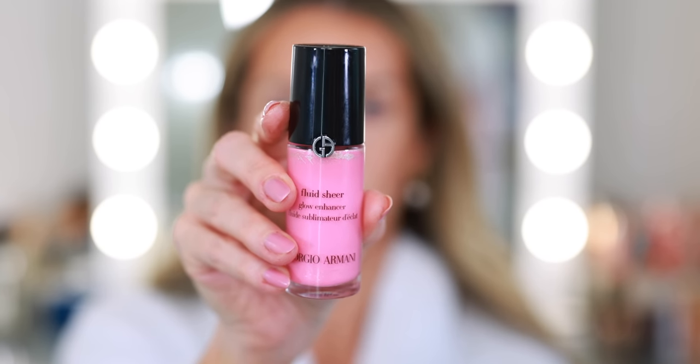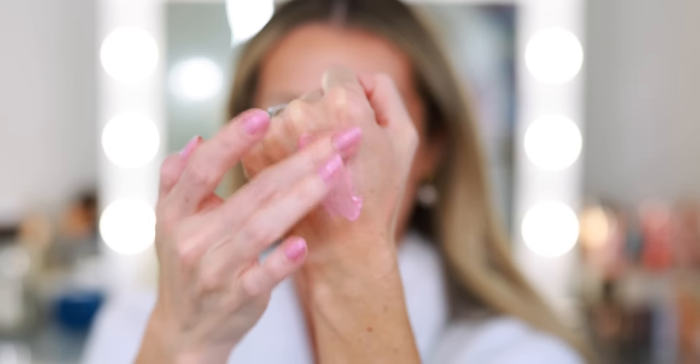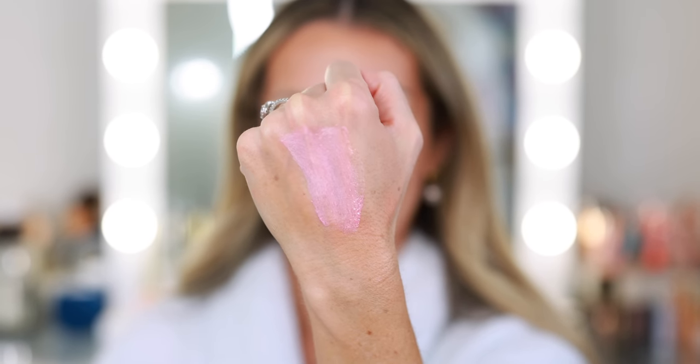Summer blushes are so beautiful — this is another category where I pulled out several favorites. My two favorite liquid blushes are Giorgio Armani and Iconic London. The Armani is the Fluid Sheer Glow Enhancer in shade 8 — it looks kind of neon pink in the bottle, but on the skin it's almost like a liquid version of the Dior Blush Rosy Glow: very subtle, very faint, very natural, and it looks stunning. This is great for a no-makeup day — just dabbing a little on your cheeks, rubbing it out with your fingers, and going.